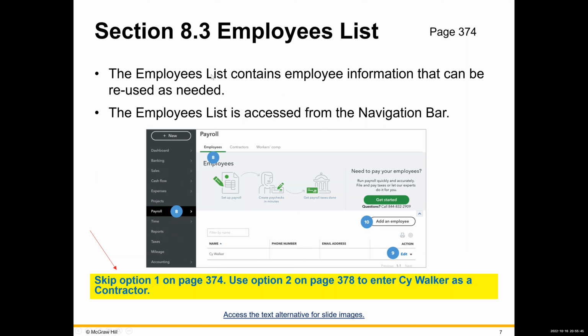Now, because we're not paying customers, we can't really get in there and do that in any great detail. And I will let you know that when I got to page 374, I started to do option 1, and it was not matching up. The book was not matching up with QuickBooks Online, and I looked at the updates.